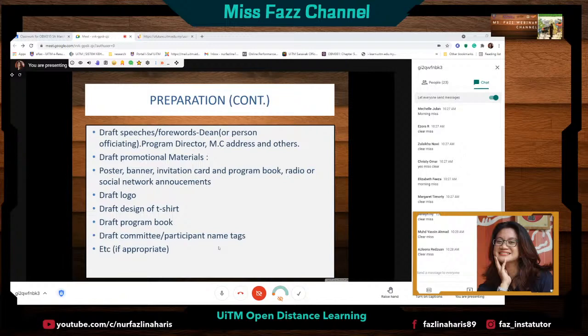Yeah. And, for example, your backdrop, how you want to design the backdrop. If you have a sponsorship, you need to include the sponsorship logo on your backdrop in order to give appreciation back to the sponsors of your event. So that is another sort of preparation that you have to include during the proposal preparations.